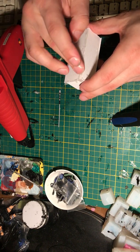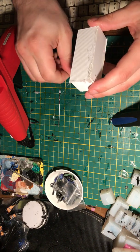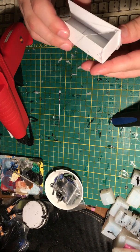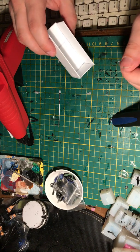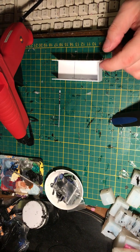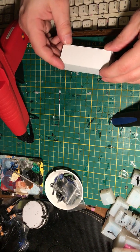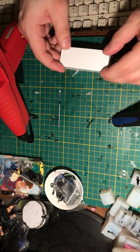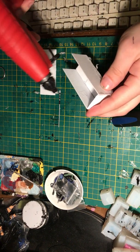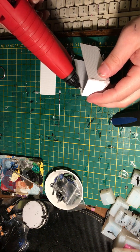So, how's that coming along? Maybe just give it a bit of a... Yep, there we go, these bits that have come off, which is fine. Now, how are we doing? Oh, not too bad. Let's have a look at the inside. Yep, perfect. Okay. So let's put the final panel on this bad boy. Now, form making, you know, it doesn't have to be super exact. It doesn't have to be super science. Just so long as the main thing is it's relatively watertight, because your silicone is going to flow out otherwise.